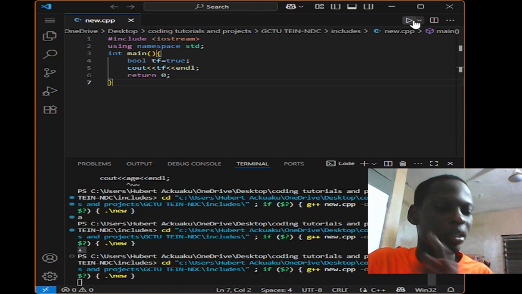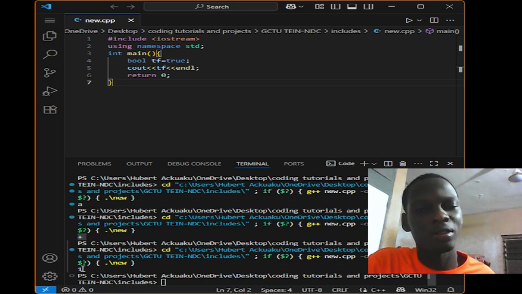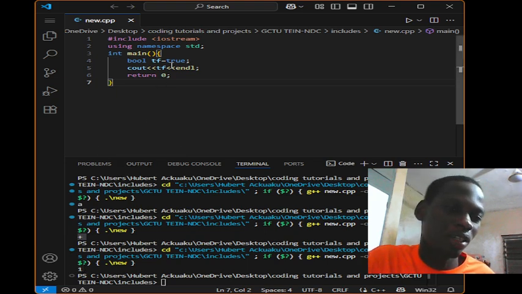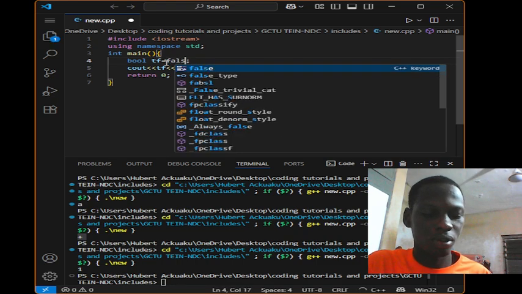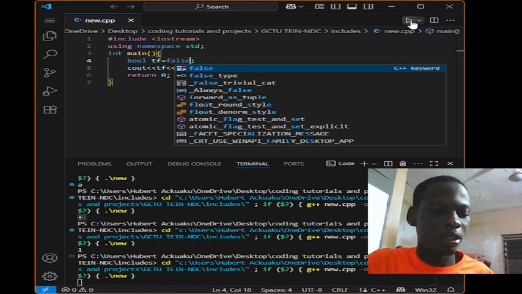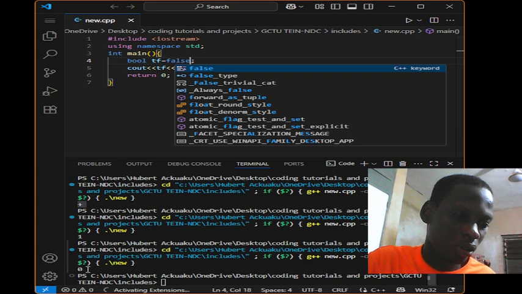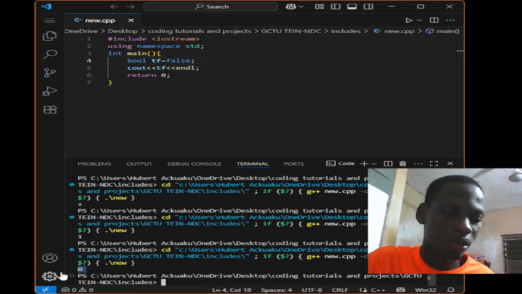You can use any other name, not always TF. The true will give you one. Logically, true is one, which means it's up, or it's on. And if you do false, you save and then you run, it gives you zero. Yes, there's a zero at the bottom here.